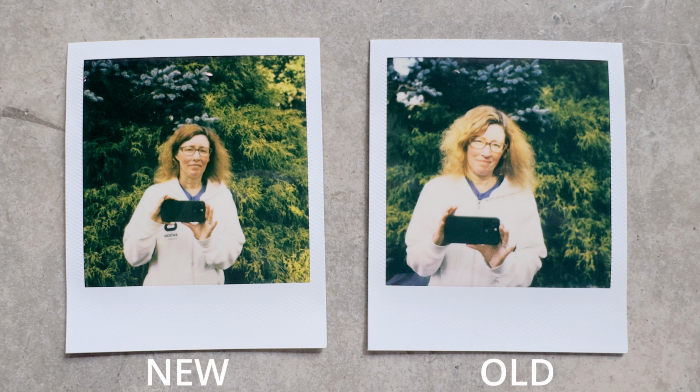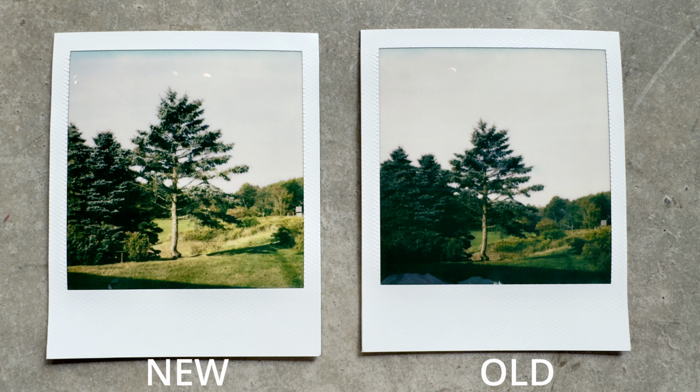And now we'll look at the final test image. Here is the old firmware. Here is the new firmware. Now, obviously the light had changed a little bit because it took time to go inside and film other parts of the video. So in this case, I really can't quantify exactly, but I would say that the new firmware, based upon all the other images, seems to just be more accurate in terms of its overall exposure. But again, it's a subtle improvement. It's not a radical improvement.